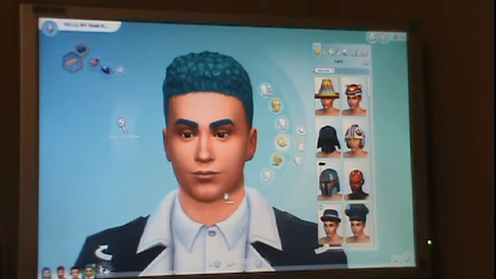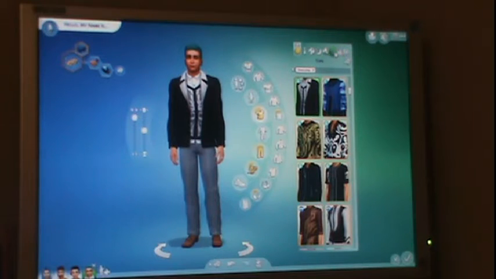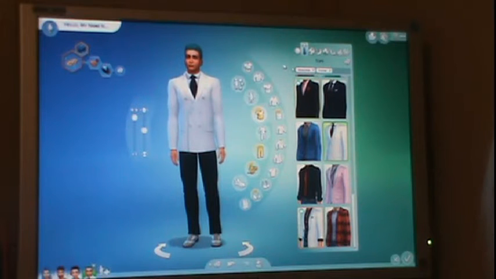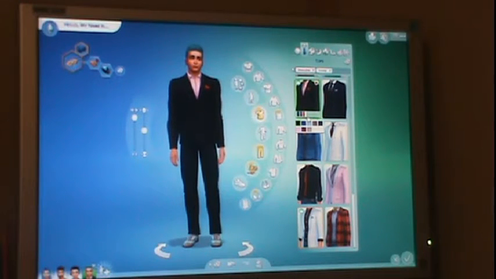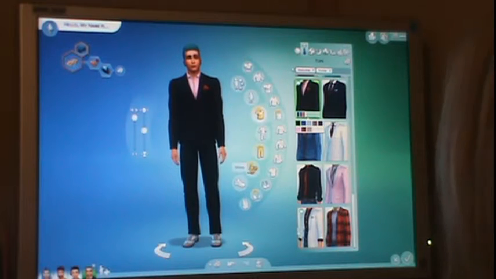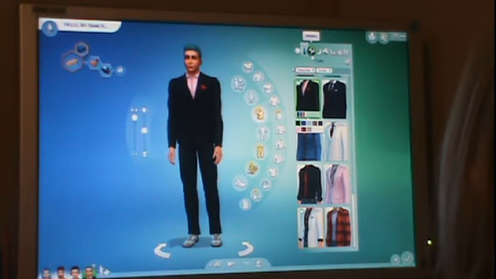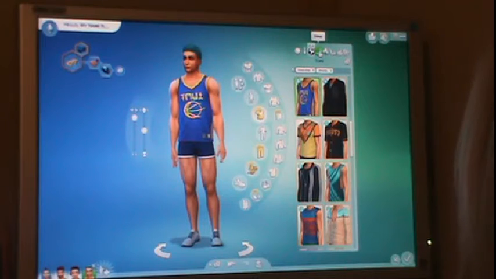Let's see. I'm gonna look at him. Yeah, I actually kind of like that. I just don't want to change his hair. I like this. I actually like the pants that come with it. Yeah, I think I should keep on pink. I mean, yeah, black and pink. Black and pink. Yeah. He can't really change his hair, so I'm not gonna change it. Oh, man. I think I like that.